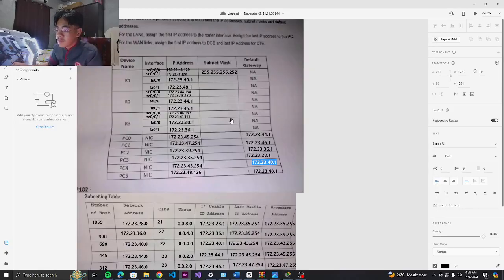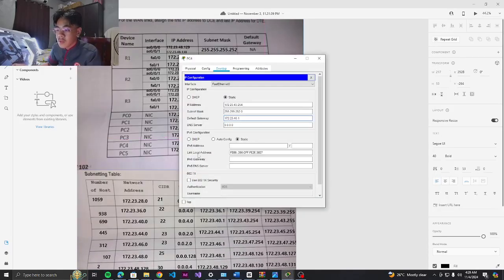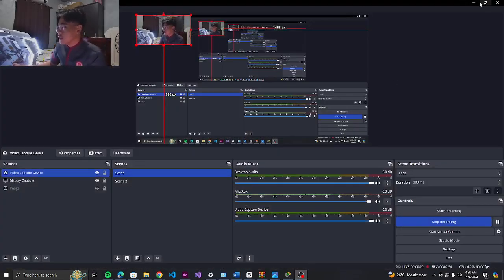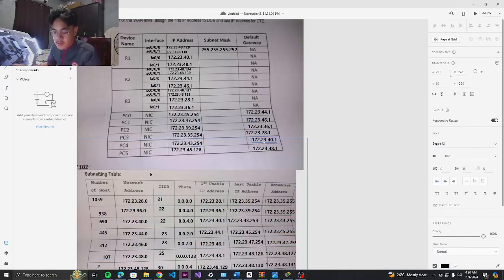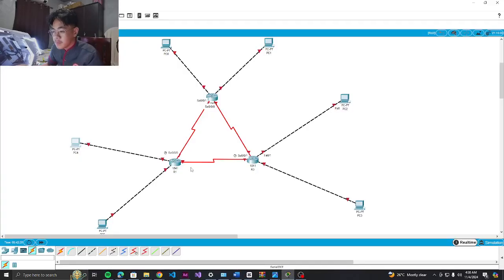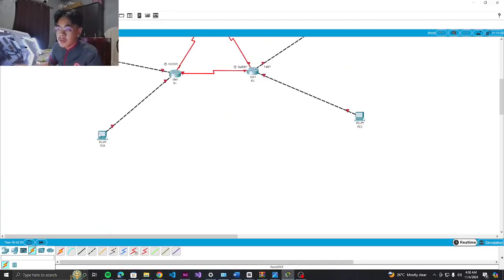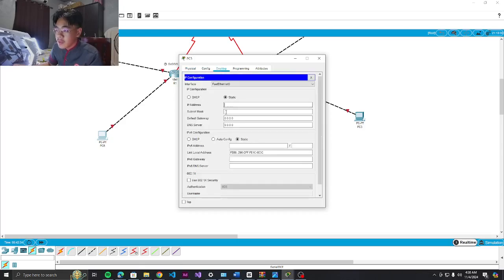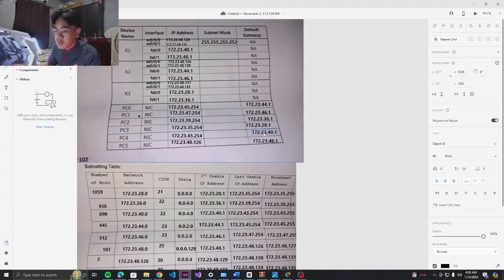Okay. Let me quickly check the camera. Seems like there's no problem. So let's go to our PC5. For our PC5, the IP address will be this one.